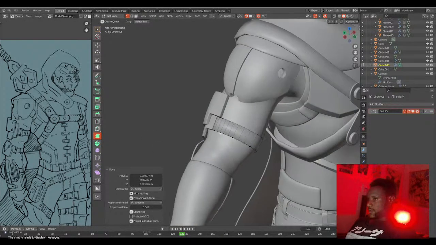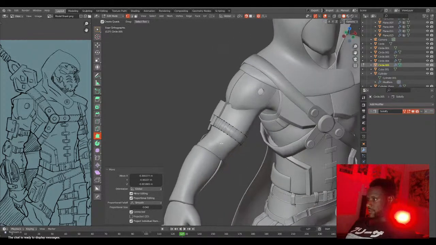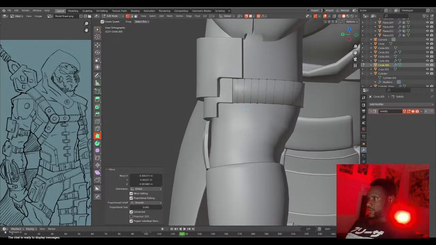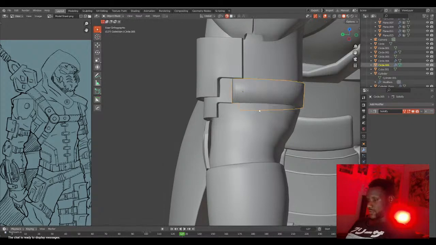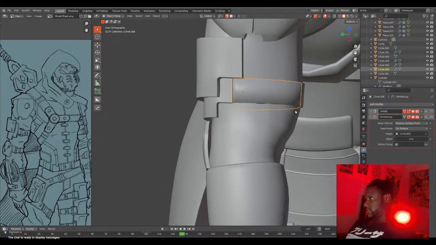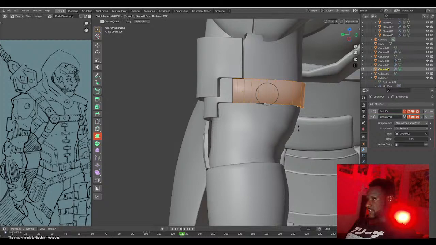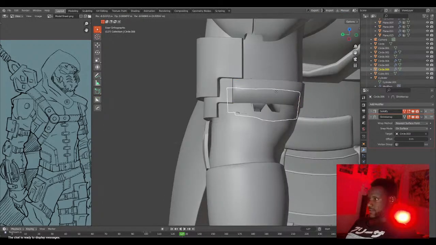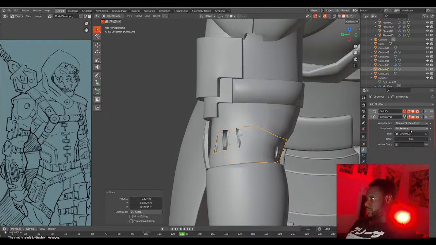Very good. I'll add the buckle later. That's a little detail. We'll do the same thing for this one as well. So I'm actually going to duplicate this, and we're going to add a shrink wrap modifier to it again. And I'm going to scale this down. I'm going to turn off this magnet, scale it down so it's back inside the body. I'm going to drag it with object mode. Make sure you change it to project.